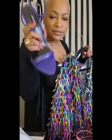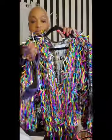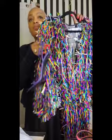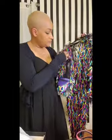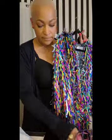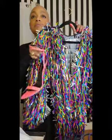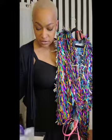So this is the dress for the purple shoe. This is the only thing I would probably wear this shoe with. And it's perfect. It's like the perfect color. I could still wear the pink with it, I guess. I could return the purple.